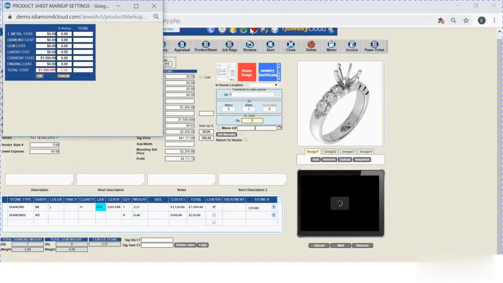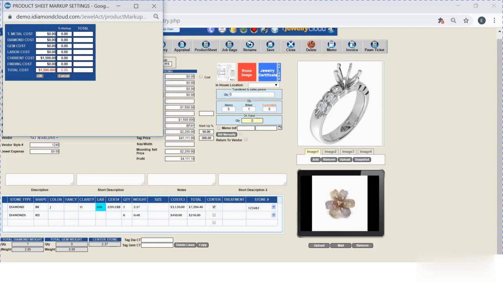This little interface here allows you to mark up metal. Let's say you're giving it to a client and you want to give them a product sheet with markups. This allows you to mark up different components of the product sheet so you can print it and send it to them.